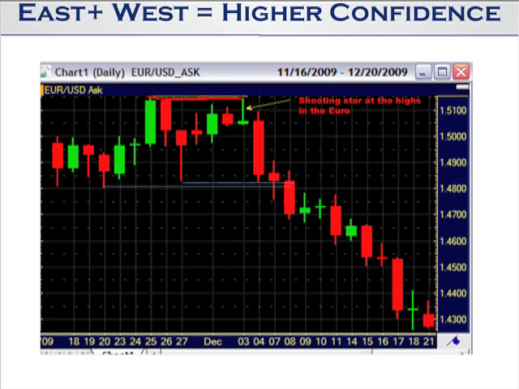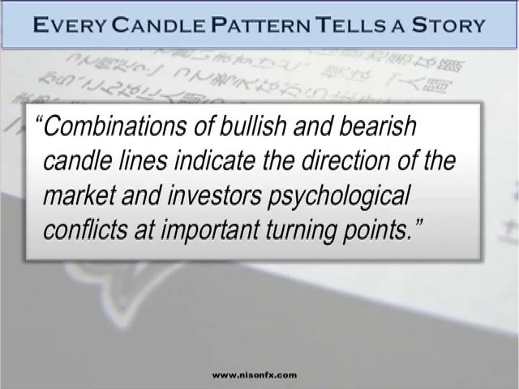Whatever you do on a bar chart, you do on a candlestick chart. And the shooting star is confirming the resistance area. This is what I mean by a combination of candles and Western indicators. Here we have the candlesticks, the East, confirming a Western indicator. My target would be the bottom end of the trading range. So if you shorted on the shooting star, your stop would be above the high of the shooting star, and the target would be towards here, the bottom end of the trading range.